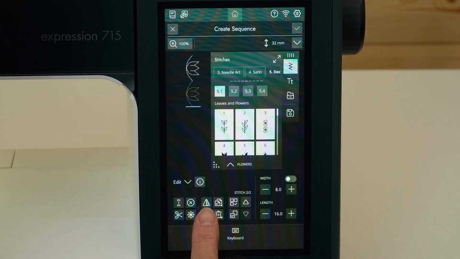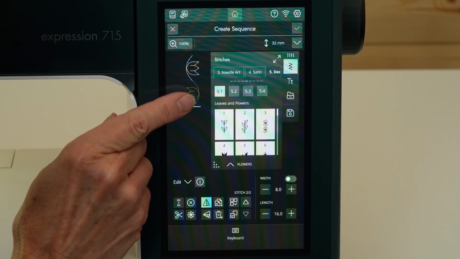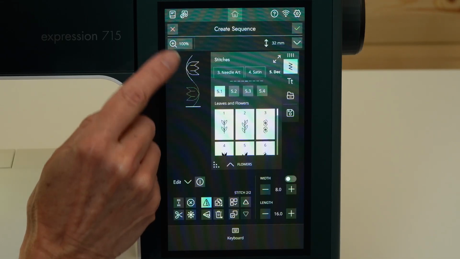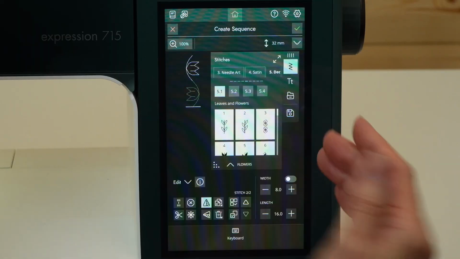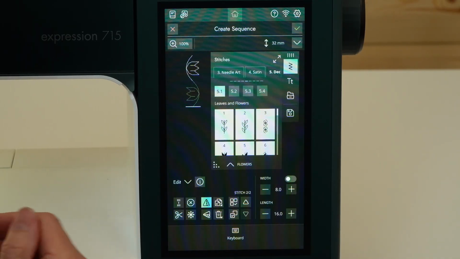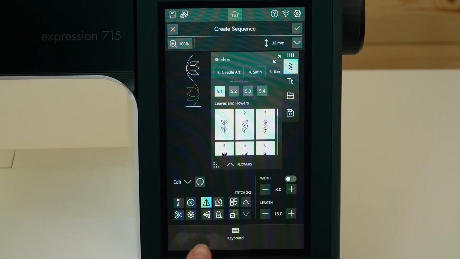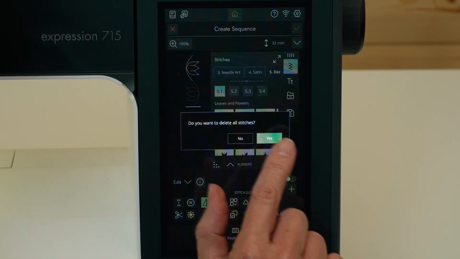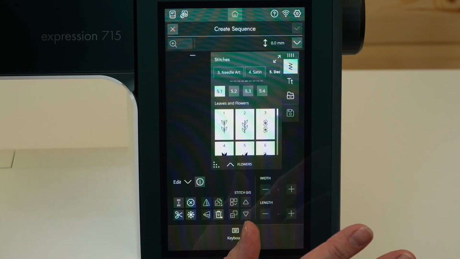I can go down here and turn this over like that, and notice how those stitches join right in the middle. It's going to give a whole long line of those stitches with one flower this way and one flower this way. Now I can delete a stitch one at a time, or I can delete all of them by touching and holding the delete button, which gives me this window. Say yes, and it's gone. And now we can do a new stitch.